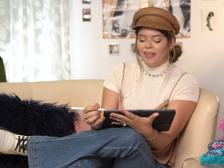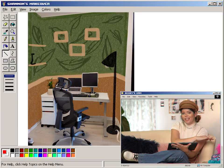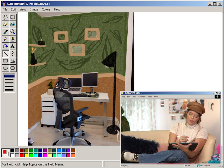And then very last, let's fill this up with some nice black accents to ground the whole thing. You could do a really cool floor lamp on the bottom here to fill out this right space of the room nicely. And I'd even add some little black decor pieces on the small shelves that we have to really tie this whole thing together.